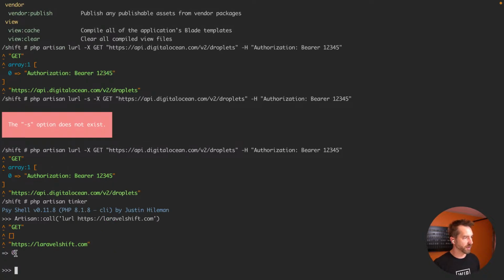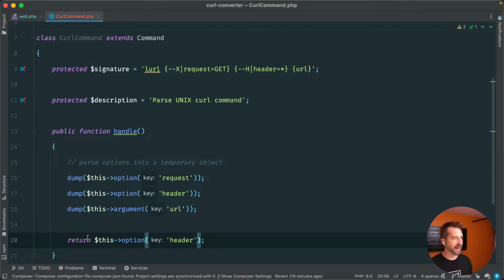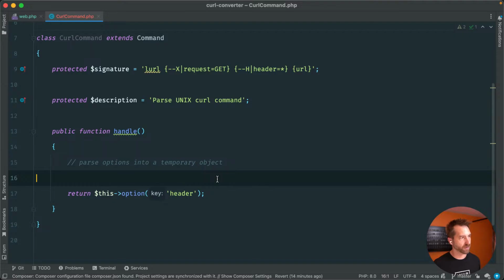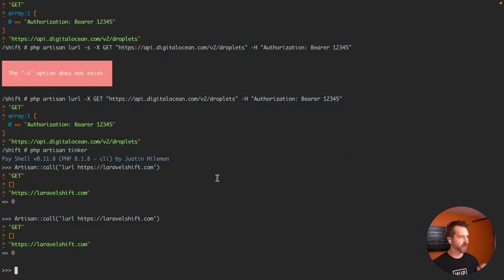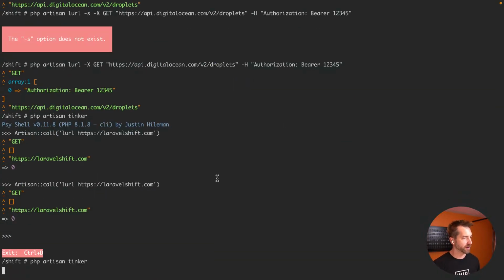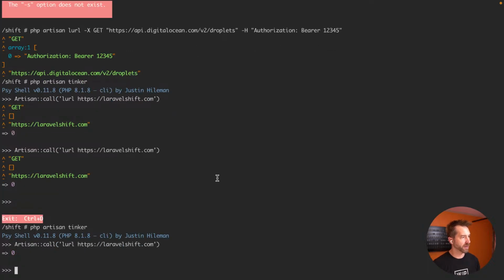Yeah, see, it just gives me back 0. It doesn't actually return that object. So let's make that a little more clear. Oh well, crap. You have to refresh tinker. Yeah, so again, it just gives us 0.